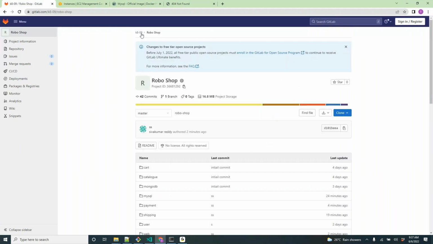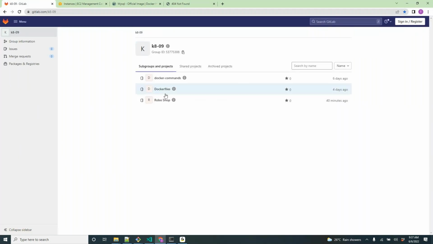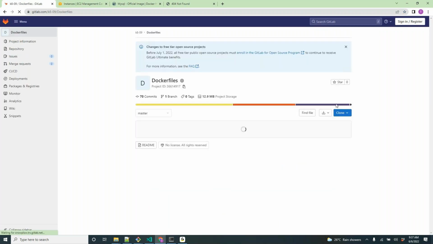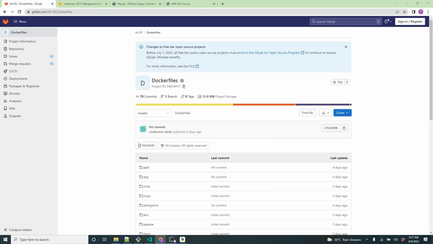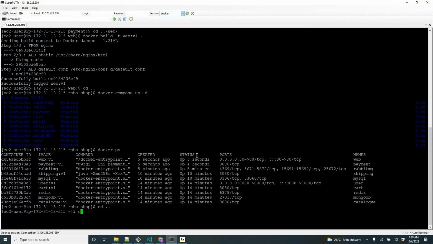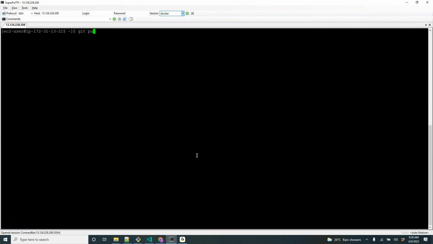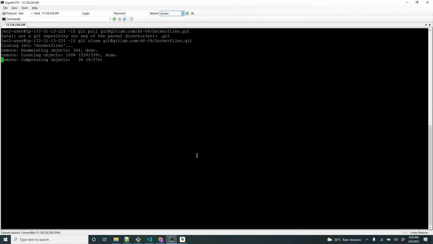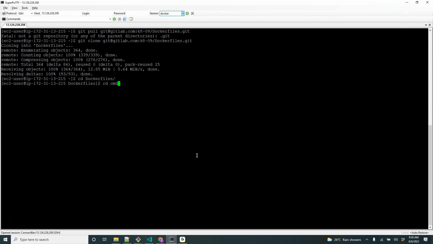I will just copy this into our Linux server. Git clone. cd cmd. Now let me build and then show you.